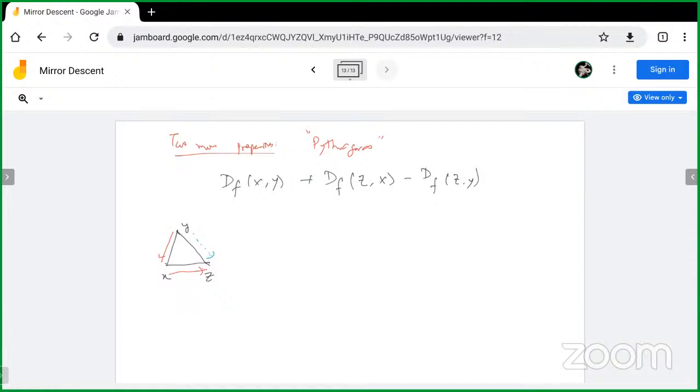Right. So essentially, I'm going from y to z in two ways. In the third term, I'm going directly from y to z. The first time I'm going via x. So I'm asking, how much have I suffered? And this in fact turns out to be exactly grad f at x minus grad f at y, inner product x minus z.